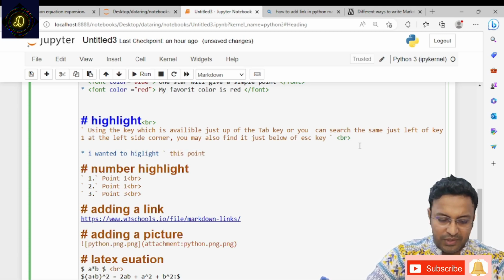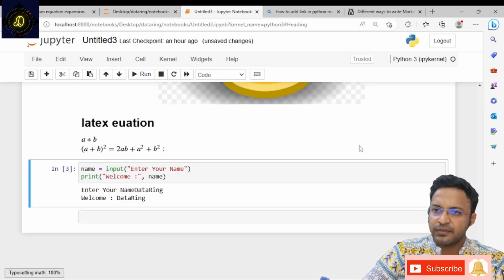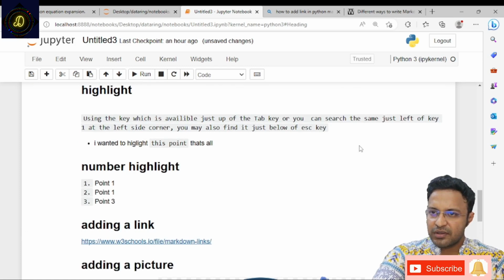See, it became red. Okay, that's all. Give a line break. See, I wanted to highlight this point. That's all. Hope now it is understandable.